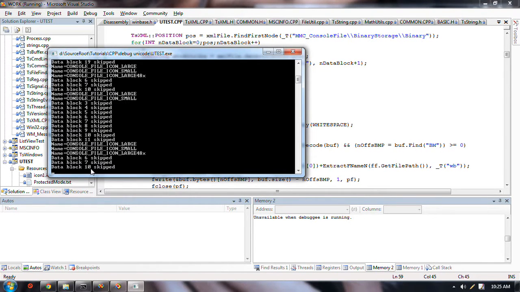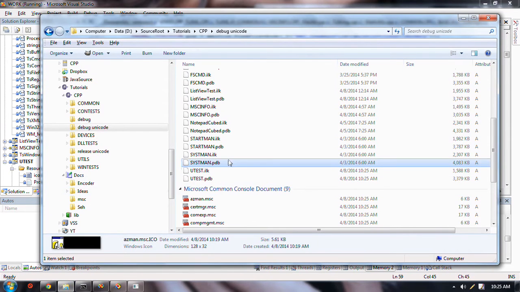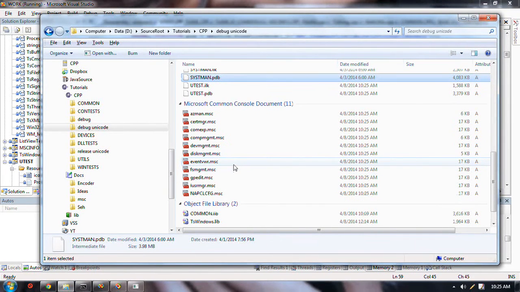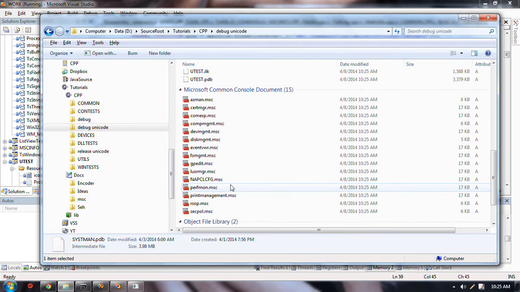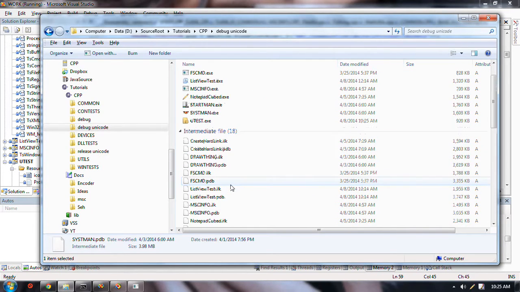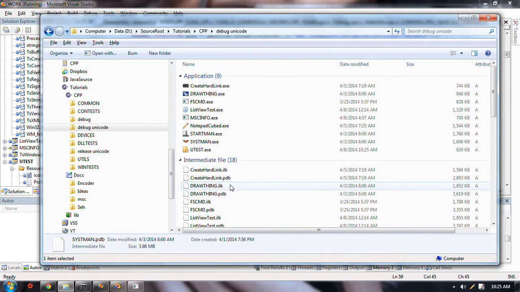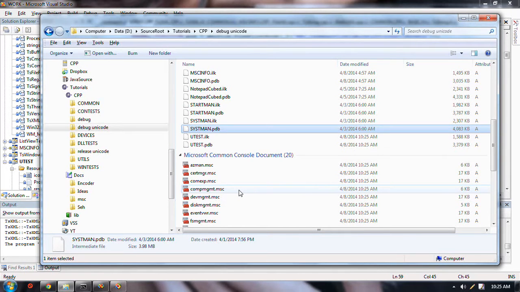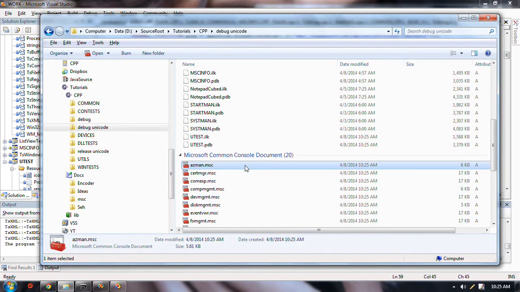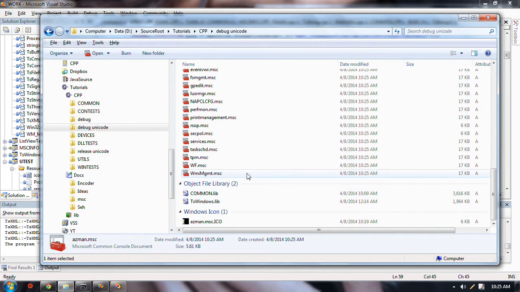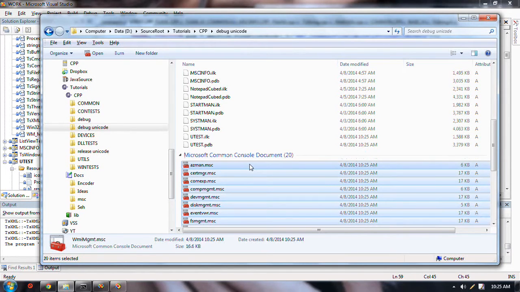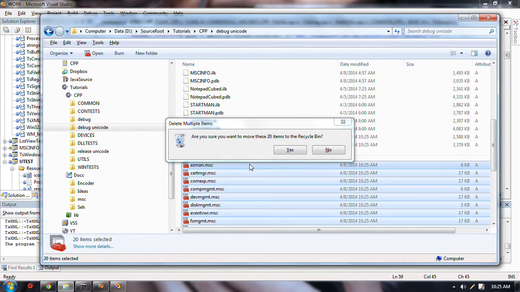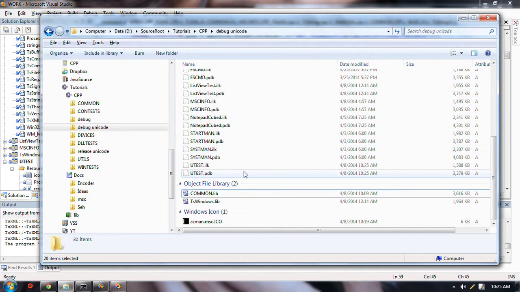I don't remember there being so many skips before. What the? What? What's this? Hang on a second. No, I don't.